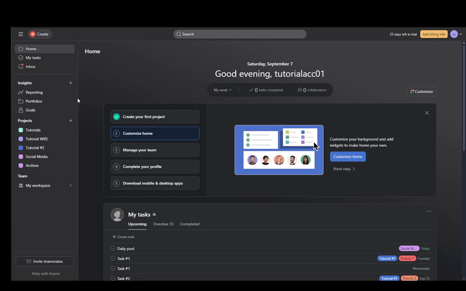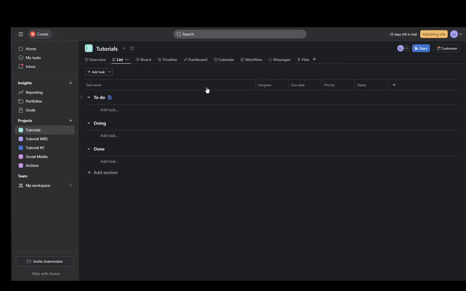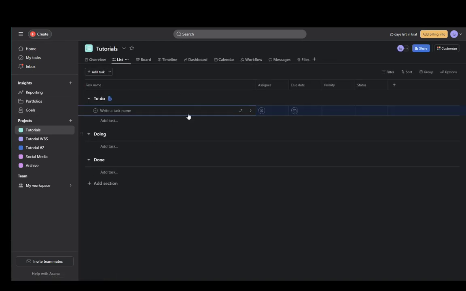So all you have to do is pretty much just go to the project that you want, and you can just click add tasks or do whatever you want, and you can just enter names and, well, pretty much anything that takes text output. It'll register it as ASCII characters, or I'm pretty sure it might even register it as another script, which does allow Tagalog to be used. So you can just write any task or any sort of text, comment, tag in Tagalog, and it should be pretty easy. And yeah, that is pretty much it. There isn't really anything more to say and do about this.